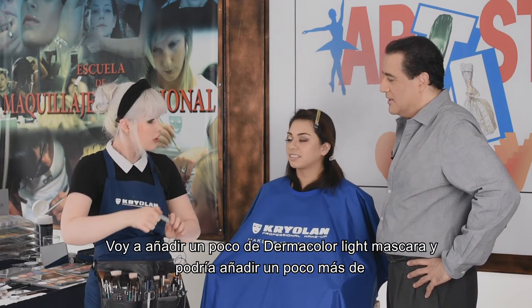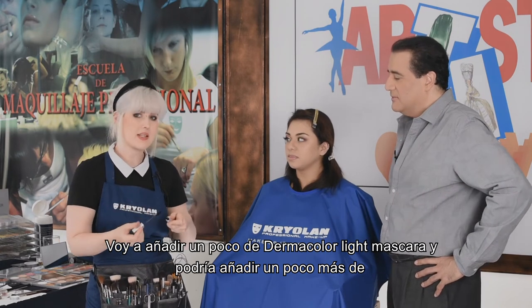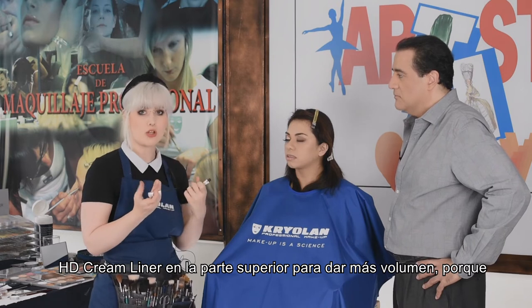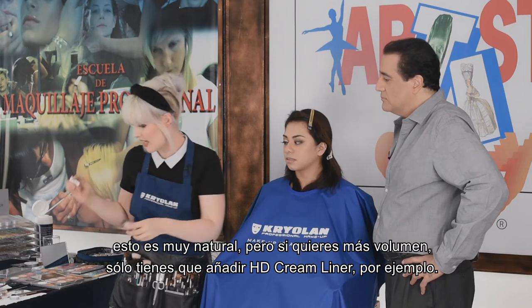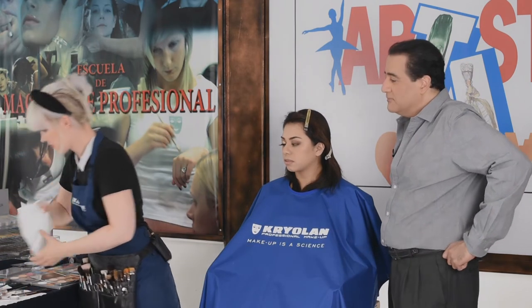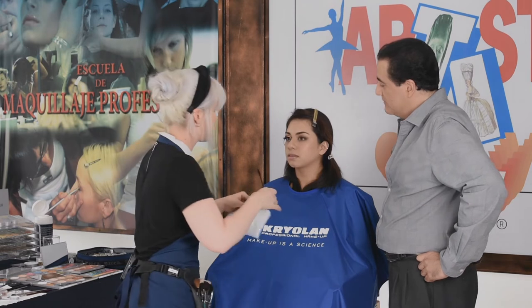Okay, so I'm going to add a coat of Dermacolor light mascara, and I might add a little bit of the cream liner on top to give it more volume. Dermacolor light mascara is very natural, but if you want more volume, just add cream liner, for example.